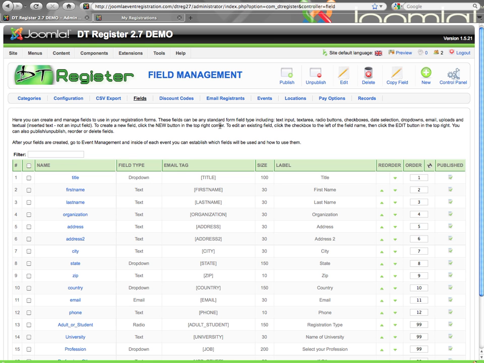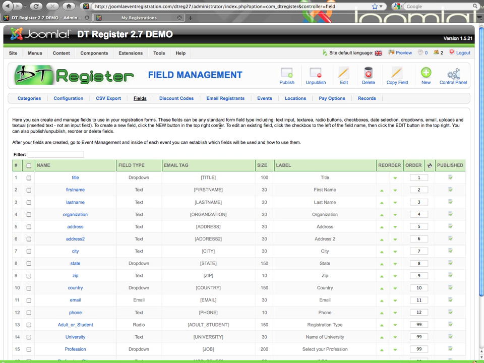As a note, for those who've used previous versions of DT Register, you would have seen that you had default fields and then custom fields. The default fields were the name, address, city, email, and so forth, and you had no control over the size of the field, the type of the field, or the ordering. All that was hard coded.